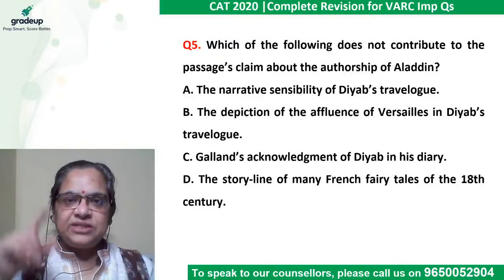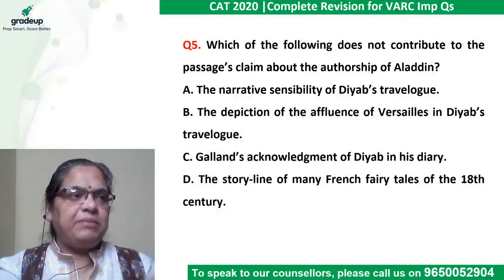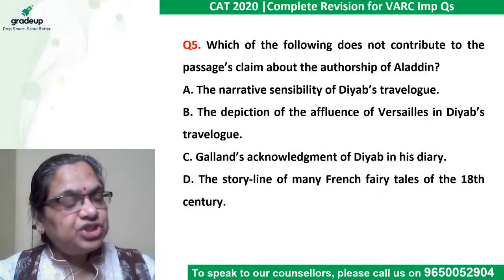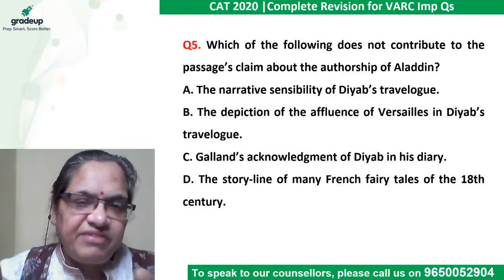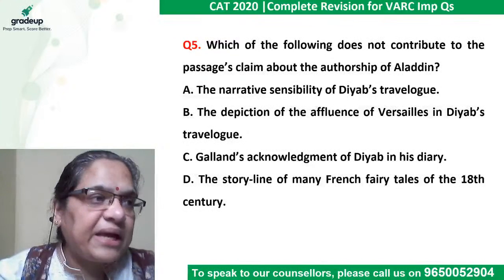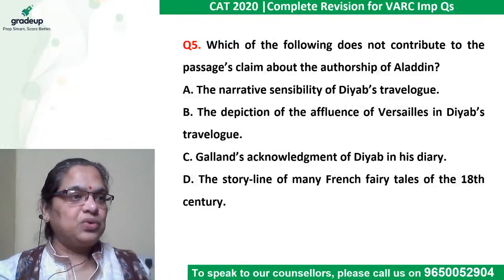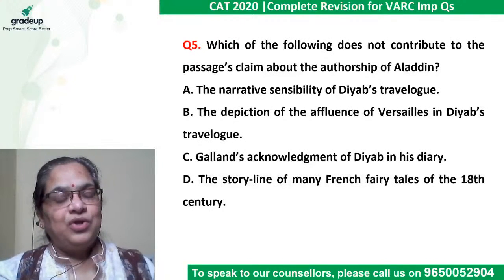Within the 3 passages, Aladdin, Topophilia and something else, the third was the best. Let me attempt the third one first. That you can do. I would judge the entire paper. The moment I come across a sitter, a very easy question or an easy passage, I would attempt it, finish it, so that my confidence goes up. That is the main way you go about it.